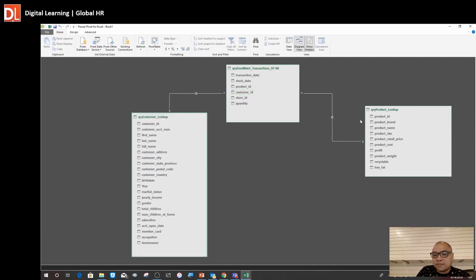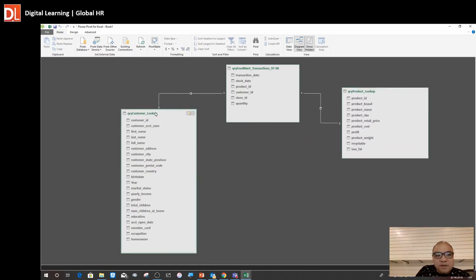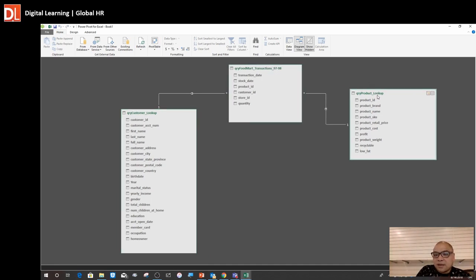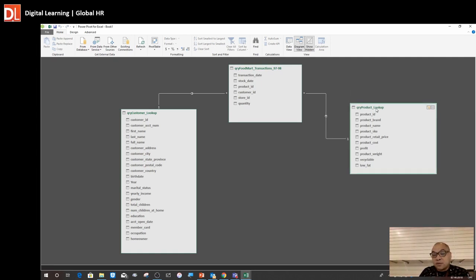See what happened. Wow, we got the customer lookup table linked to the transaction table as well. Now we have built relationships for this fact table. That means a very simple data model has been built.